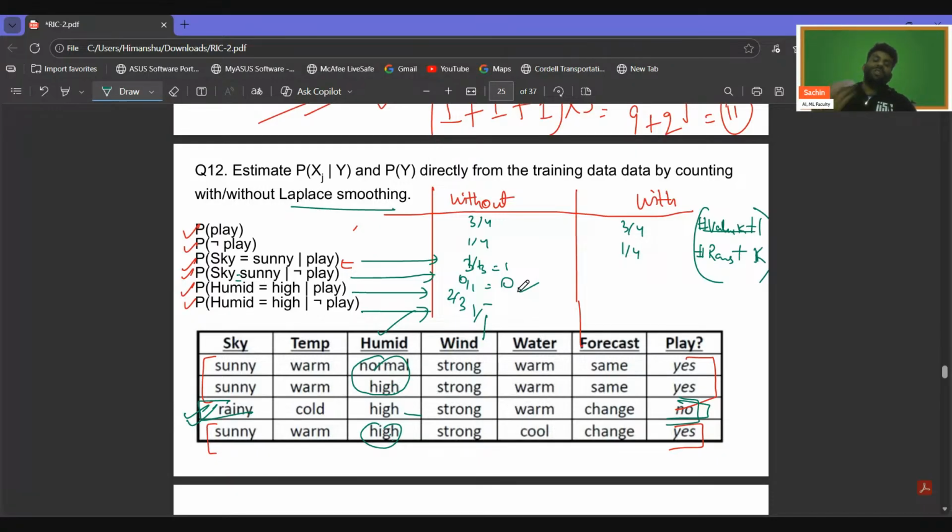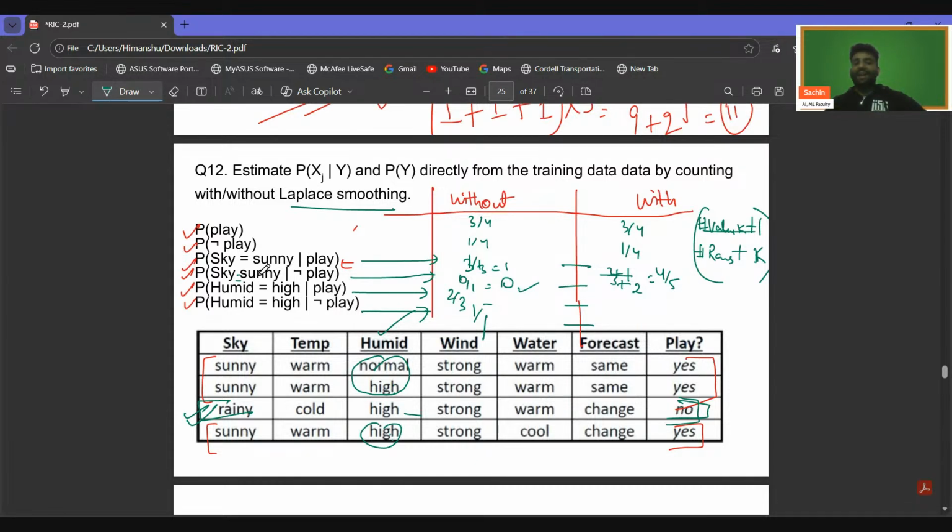So just to adjust for that, we do Laplace smoothing. And this is what we do. So what is going to happen over here? Probability of play, that means we had 3 rows. So again, in the numerator we had 3, but we will be adding plus 1 over here. And what are the different values of sky over here? 2 different values are possible. So what we are going to have is 3 plus 1, it's 4 by 5. I hope I'm clear.